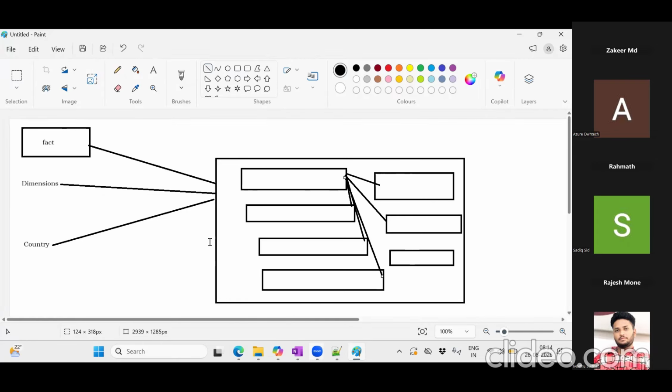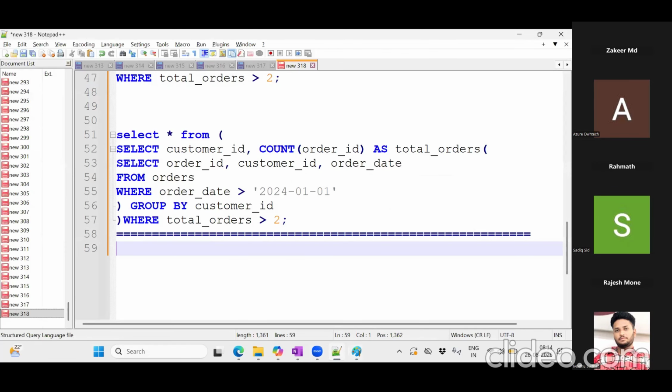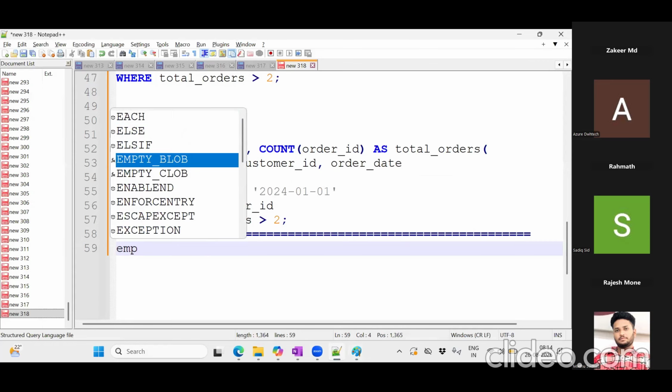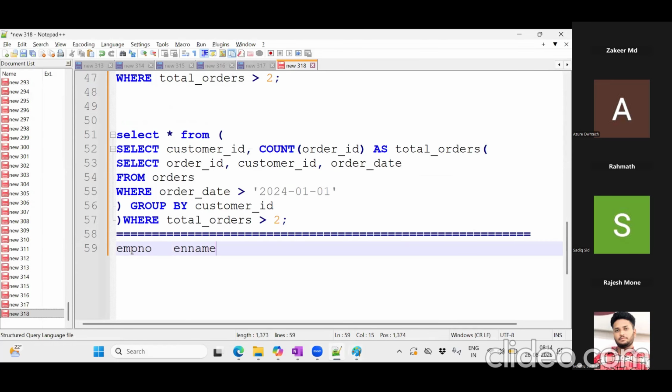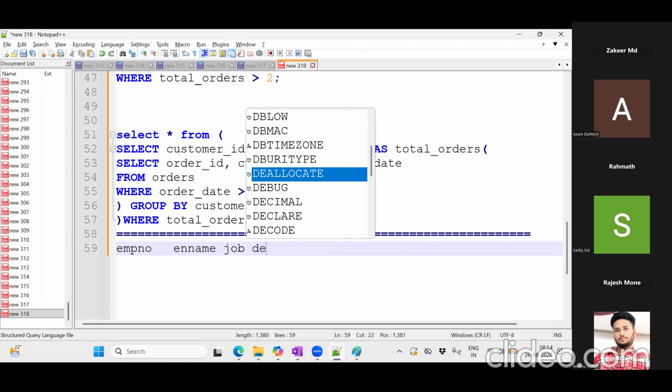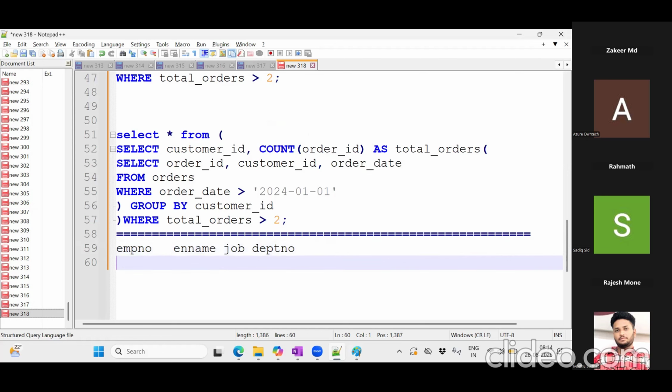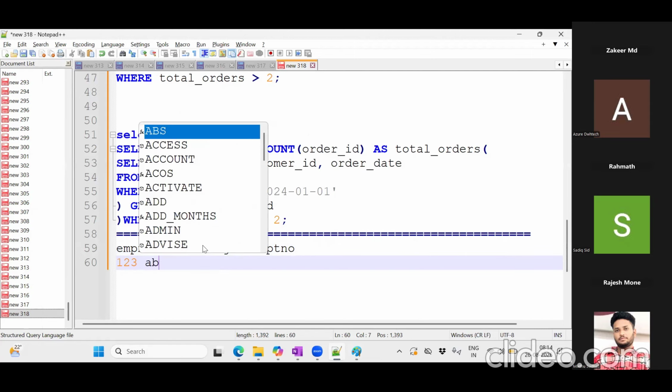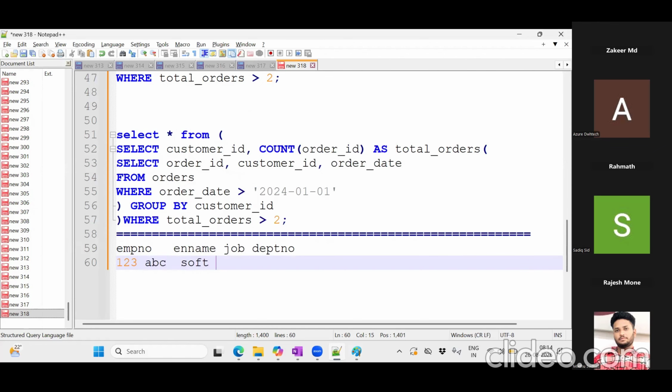Generally, you have an employee number, employee name, job and department number, for example. Under that you will have 1, 2, 3, ABC, and the software, for example, 10, and 120, 124, AB, and this is also software 10.